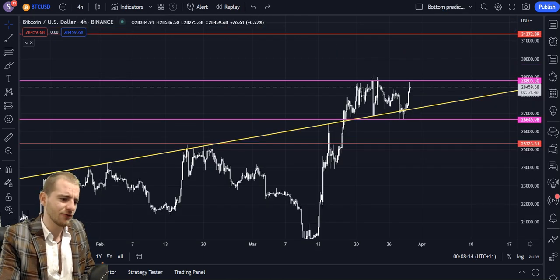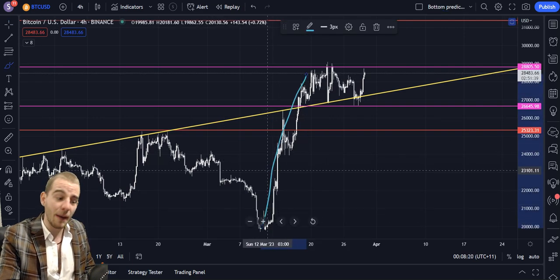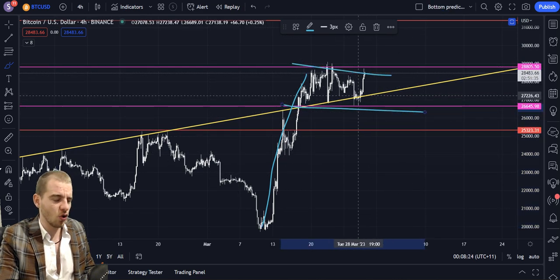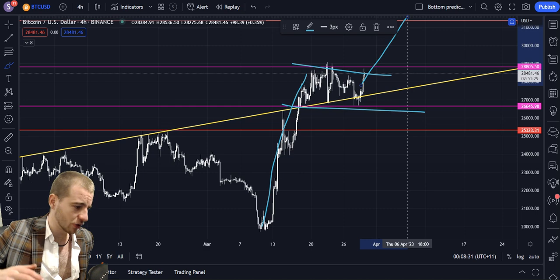It's not all negative, right? If we could look at this from some sort of perspective, we could actually say that this could be some sort of bull flag formation, right? So you go upwards very fast, and then you go into a horizontal channel formation, and obviously the logical breakout of that channel formation would be to the upside as well. So you could look at this as a slightly bullish thing. I know some people are.